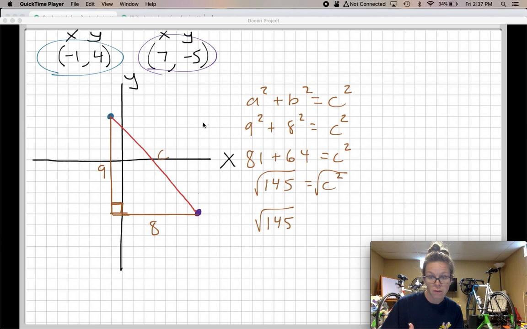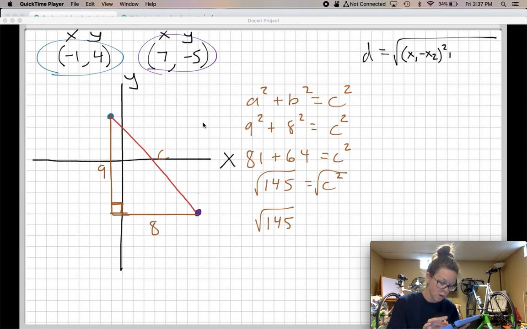The other way to solve it is with that distance formula that I gave you. So that distance formula, I'll write up again, is that distance is equal to the square root of (x1 minus x2) squared plus (y1 minus y2) squared. Okay, so then what we would do is if we're given the numbers of the points, this formula is most convenient in that sense. So if we were given the numbers of the points, the -1, 4, and the 7, -5, then the formula is most convenient there.